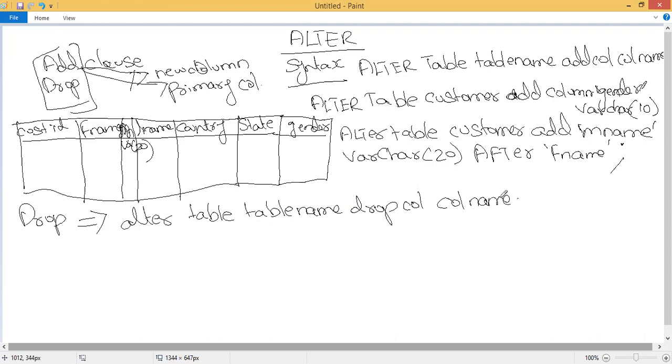If I want to drop the column gender, I give the query alter table, the table name is customer, drop column, the column name will be gender.